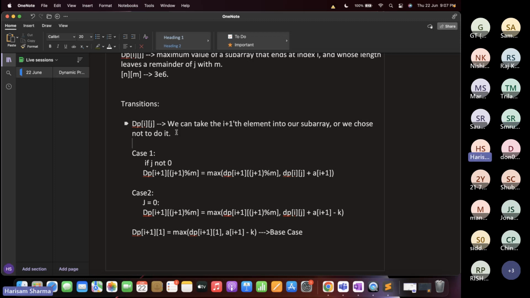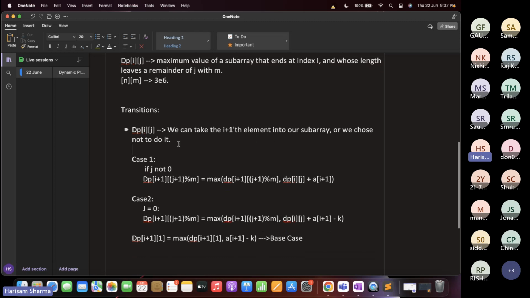Yeah, so actually, if you see what I'm doing here is that I'm using the value of dpij to update the value of dp I plus 1 and something else. Essentially I am using a calculated value to update a future value. That is called push DP.